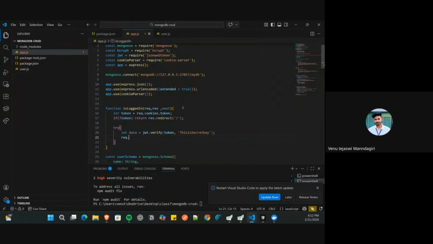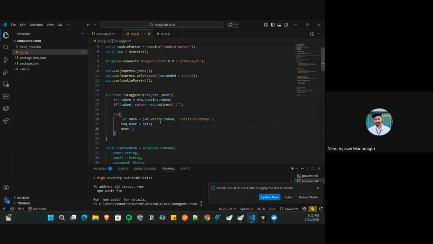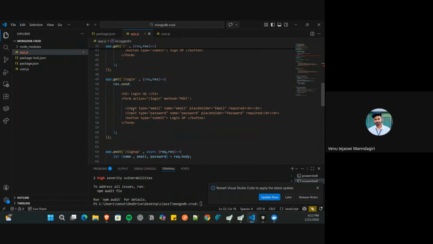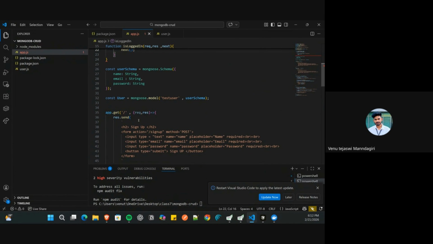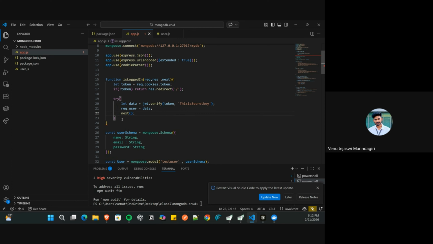Then what we need to do is save the data of the user. And this next function will move to the next functions. Whatever the request is asking for, like slash post or slash login, it will send to those routings after completing this.